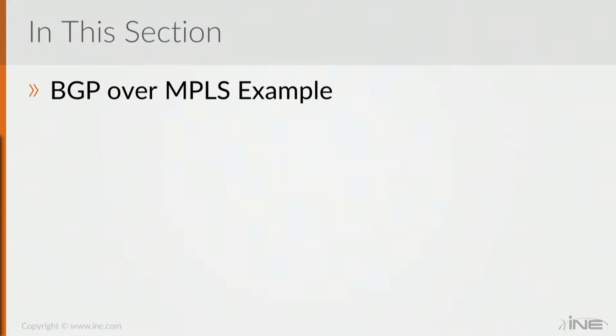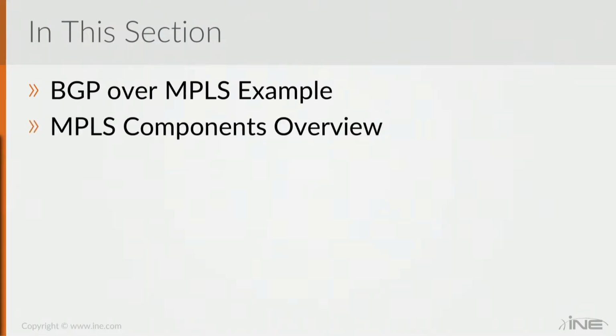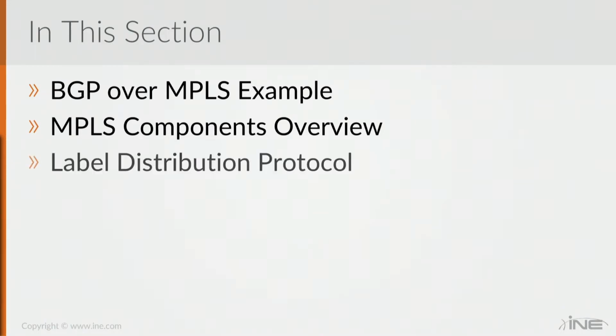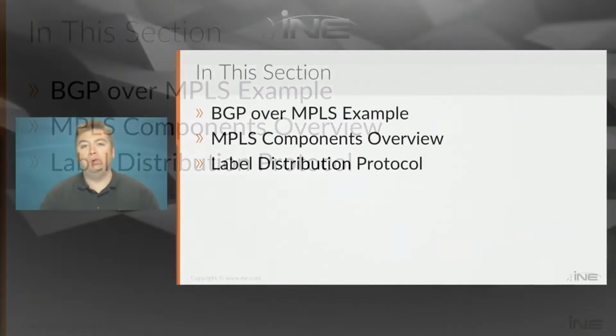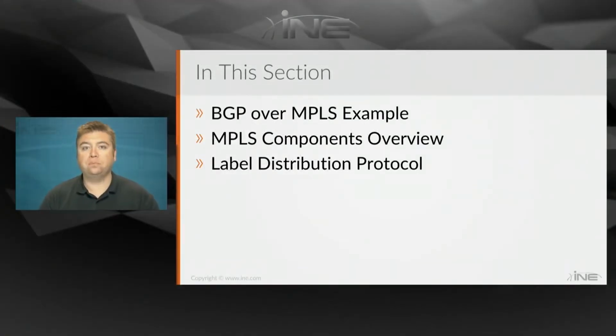And once we know what the final functional result is, then we're going to go back through the details, talk about what are the specific components of MPLS, and then also what are the specific components of the label distribution protocol. Now, beyond this, we will be coming back in much more detail later with topics like MPLS traffic engineering with resource reservation protocol, and then also doing MPLS labeling with BGP in inter-AS option B, inter-AS option C for both L2 and L3 VPN. But at least for core MPLS switching, we're mainly going to be focusing on label distribution protocol.